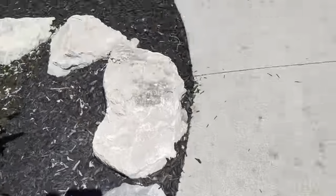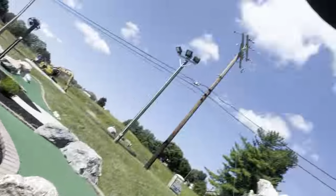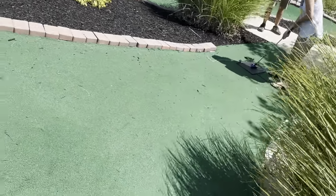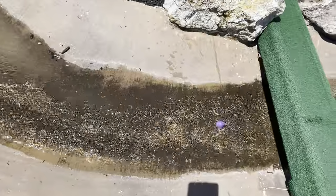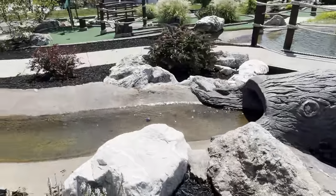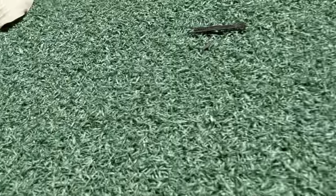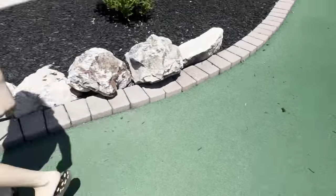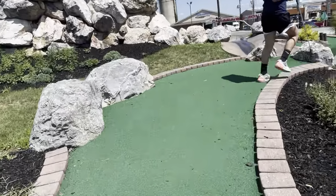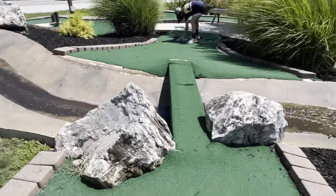Hold on, Taylor. Let's see what Taylor can do. I'm going to try and go across the bridge. See what this girl can do. She's in the water. Not a bad putt, Taylor. Come up here so you can see mine. I see it went down. Well, Maddie, go across the skinny bridge. All right, she's going to attempt the skinny bridge. If not, she's going right down the water into the log. Will she do it?